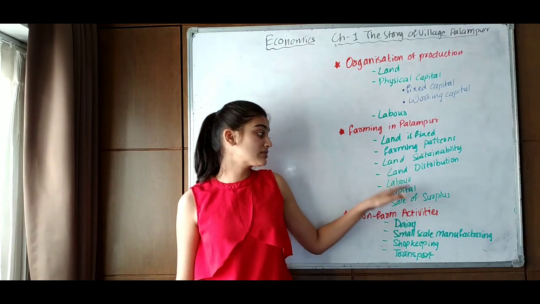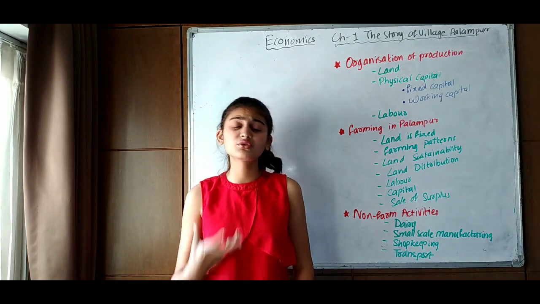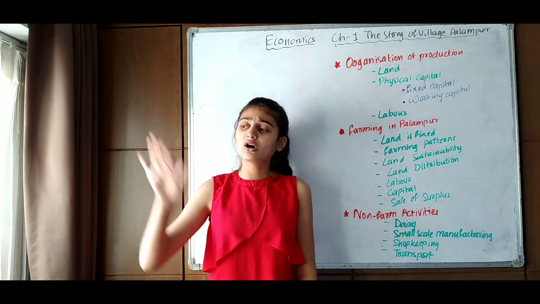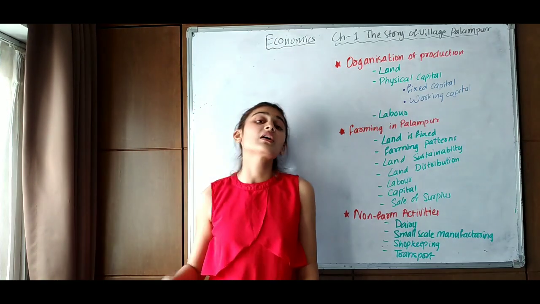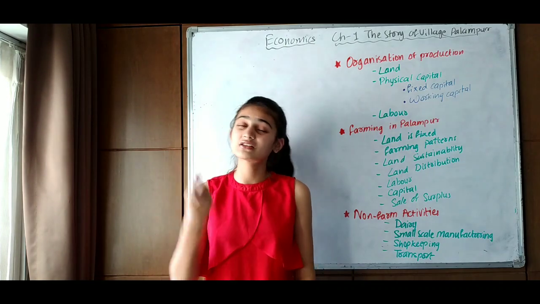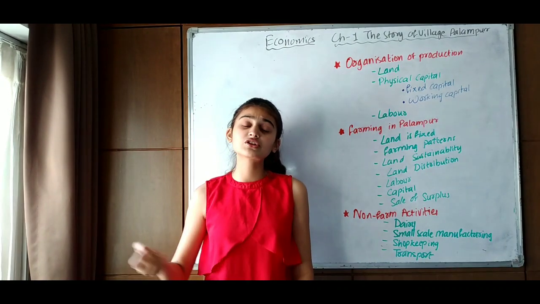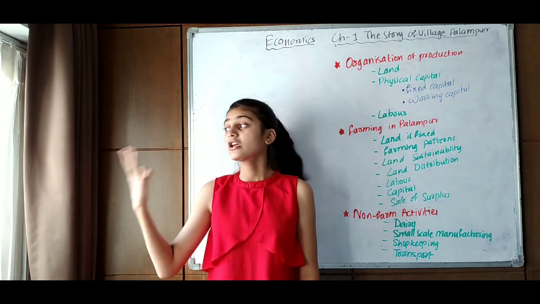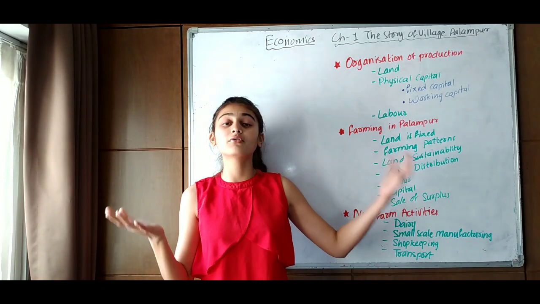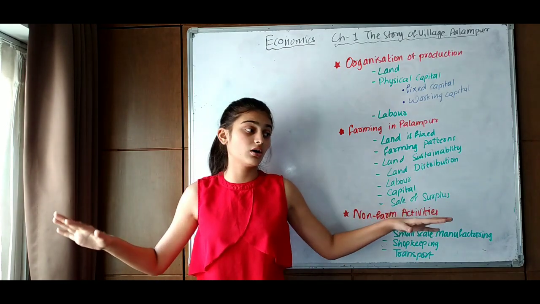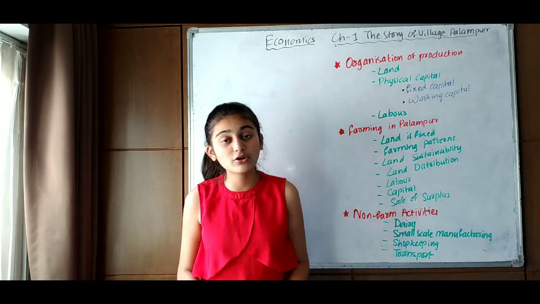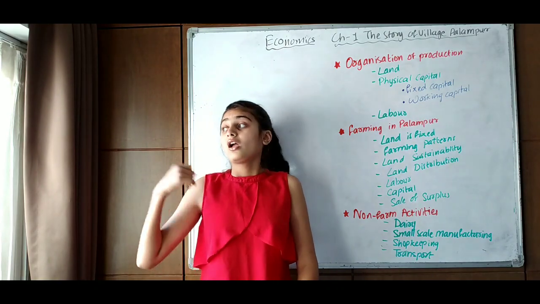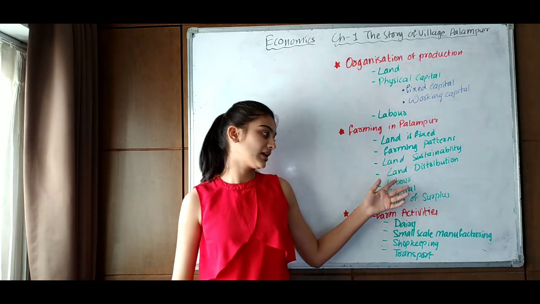Okay, then comes labor. From where is the labor found? Now family members work in the farm, if there is a small farm. And as I have already said, the small scale laborers or the landless farmers work on the big patch of land of wealthy landowners or money lenders as labor. So this is how they get labor.